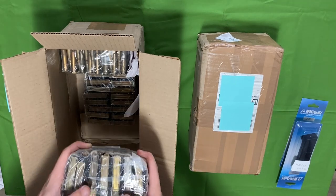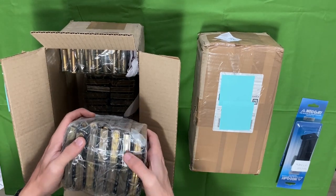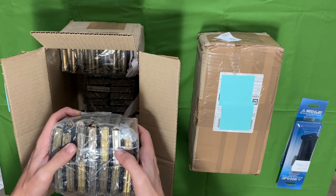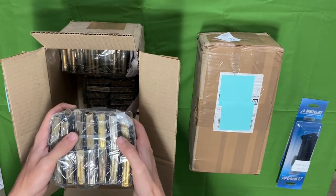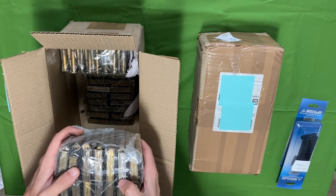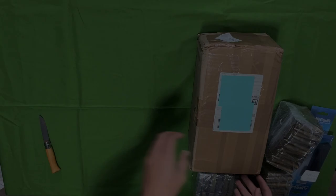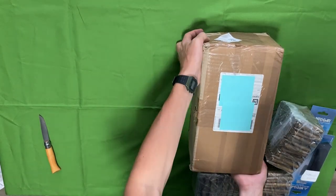So this looks like it's all Turkish ammo, and most of these look like Turkish stripper clips. However, a few of them, like this one right here, aren't Turkish. They look like they are a different pattern. I've seen this on Ethiopian ammo, but it's also common with Czech or German ammo. All right, so that's that box. Let's look at this other one.